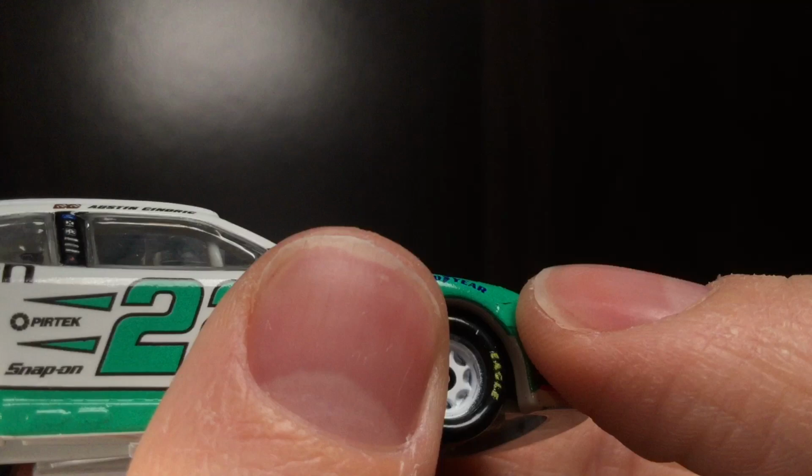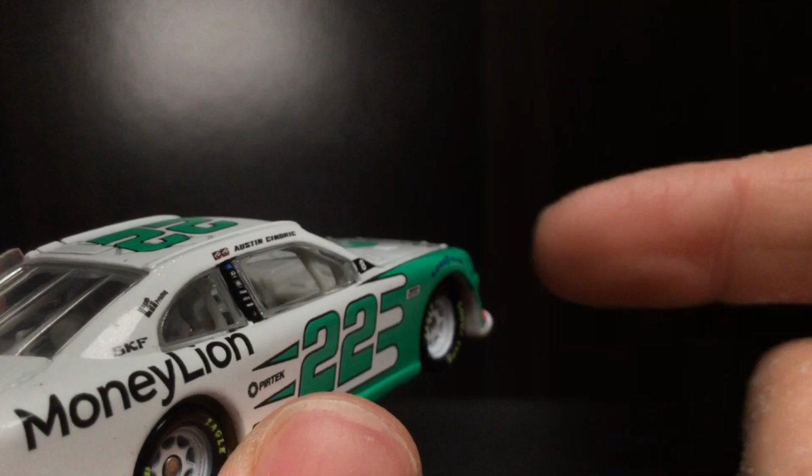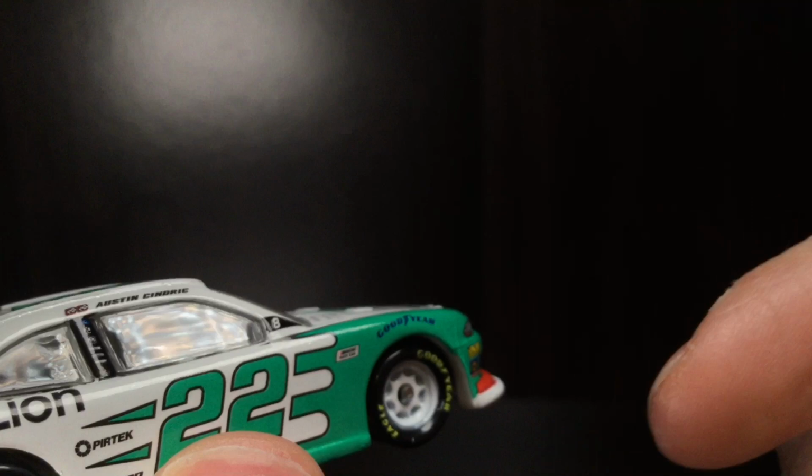So I don't know if they just airbrush it, like they have the nozzle, and it just shoots it like that. I don't know if they just take a swab. I don't know if they take the finger they pick their nose with and just dab it on there. I have no clue. But I tell you, it's not consistent.